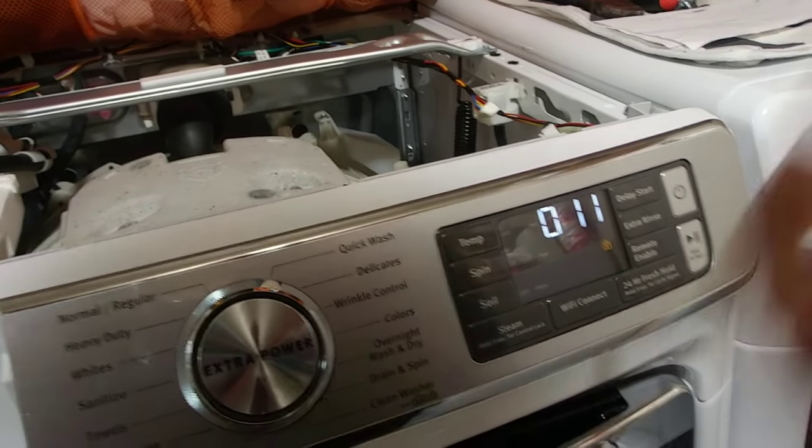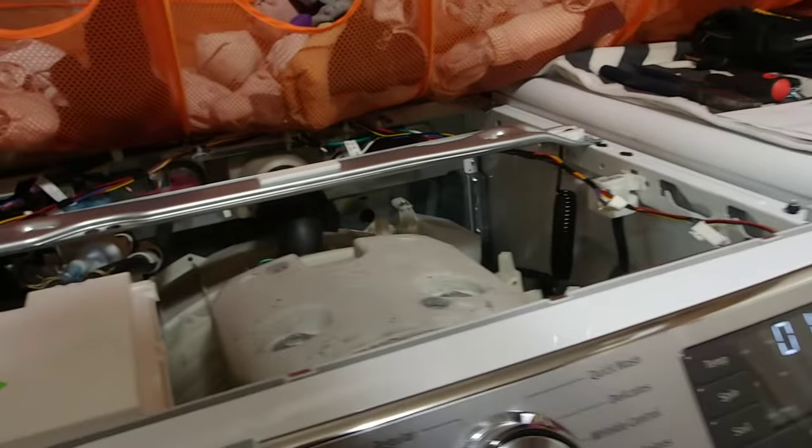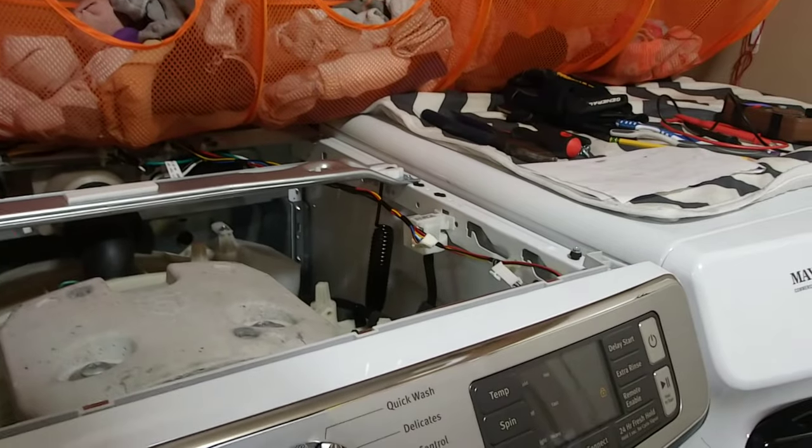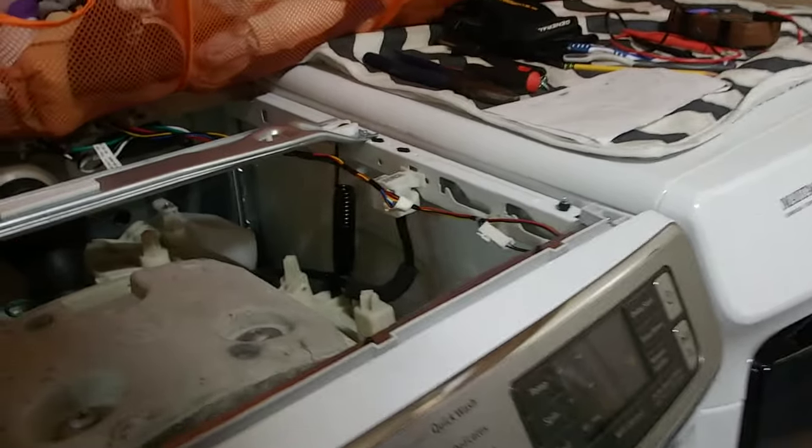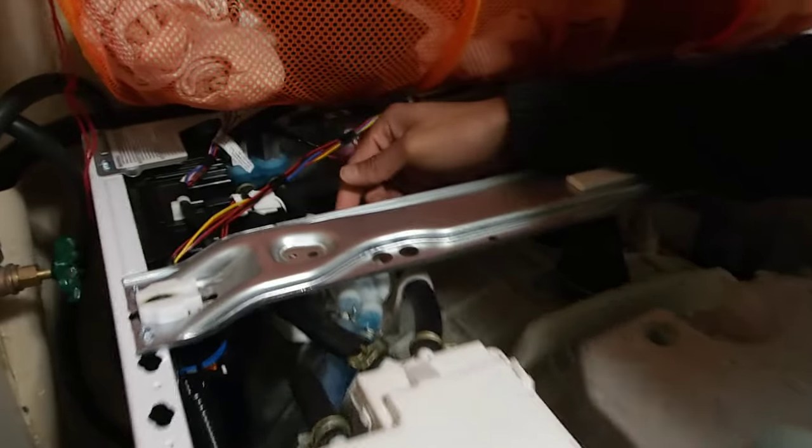So number 10, for me, was... Oh, that was number 11. Let's go back to 10. Okay. All right. So number 10, if we could look over here. The way it worked is when I set it on number 10, I think I forced the pump to unclog whatever clog it had going on. I forced it to unclog itself.